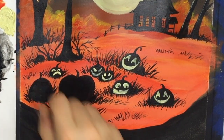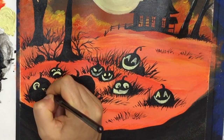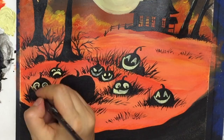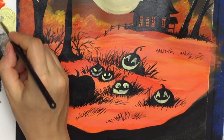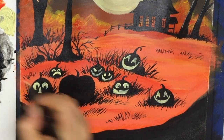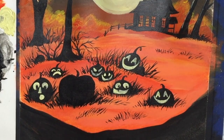Now this pumpkin here is kind of looking this way. So we'll do the half circle with the circle on the inside. Half circle, circle on the inside. Paint that in. And then I'm gonna give him a nose. And then I'm gonna do a circle for the O. So he's like, whoa, what's happening here?